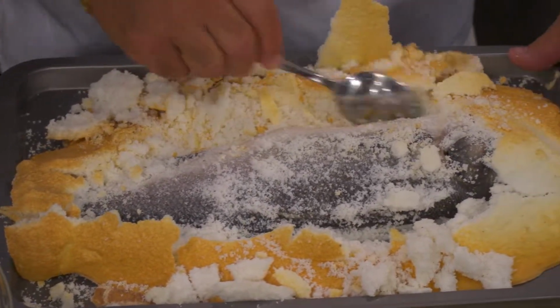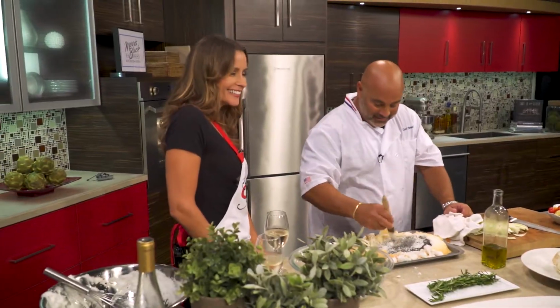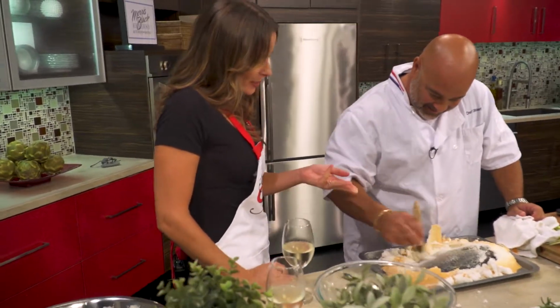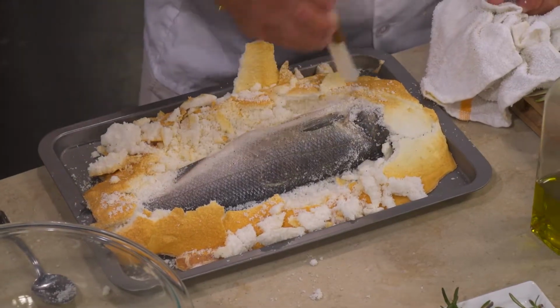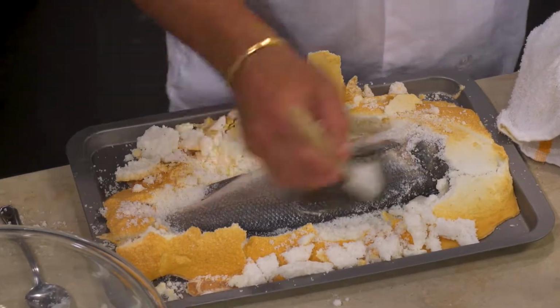Yeah, because the sea salt is very, very powerful. Yeah. It's very salty. That's a great idea, to use the pastry brush. A little pastry brush. Make a mess, of course. And the fish looks beautiful underneath.